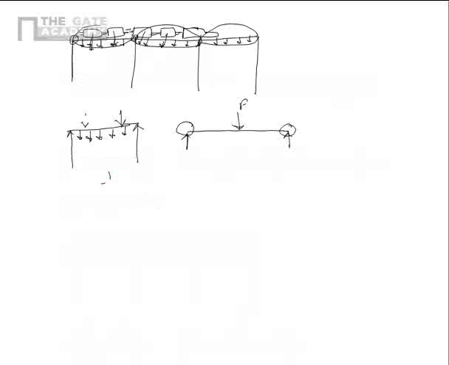So the first support is called a roller support. The roller support is like this: you have a peg, and the peg is supported on ball bearings which are in turn supported on the floor, and the beam is just placed on the peg like this. So the beam is free to move this way, but it is not free to move this way. This is not allowed, but this is allowed.